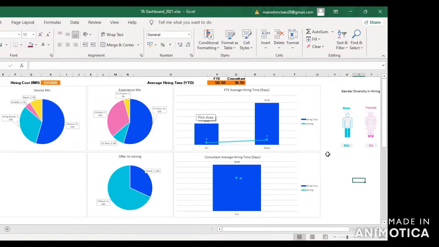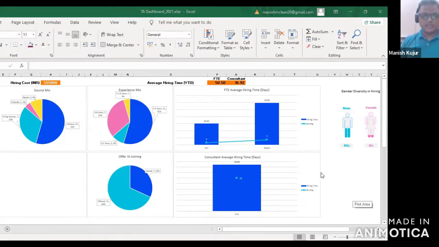So similarly, you can include all the other metrics. You can create one master dashboard. You have to have the data. You can link multiple worksheets, multiple sheets within the Excel. You don't need to juggle between 3, 4, 5 different sheets. You can collate all the sheets and create one common master dashboard. Be it for training, operations, comp and ben, or employee engagement, there would be one dashboard you can present to the business.